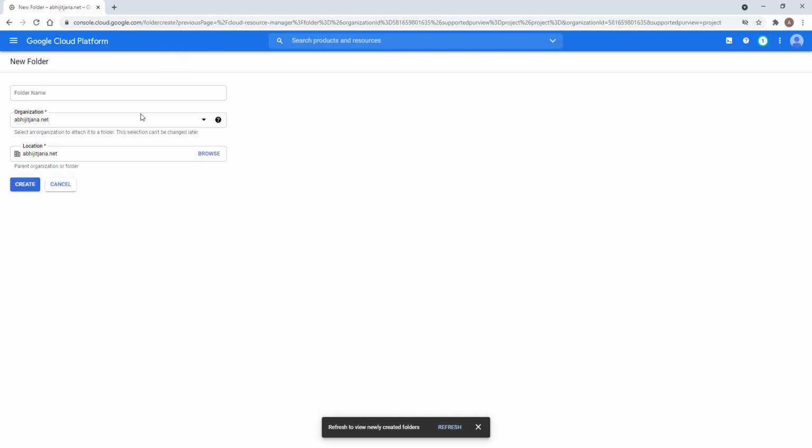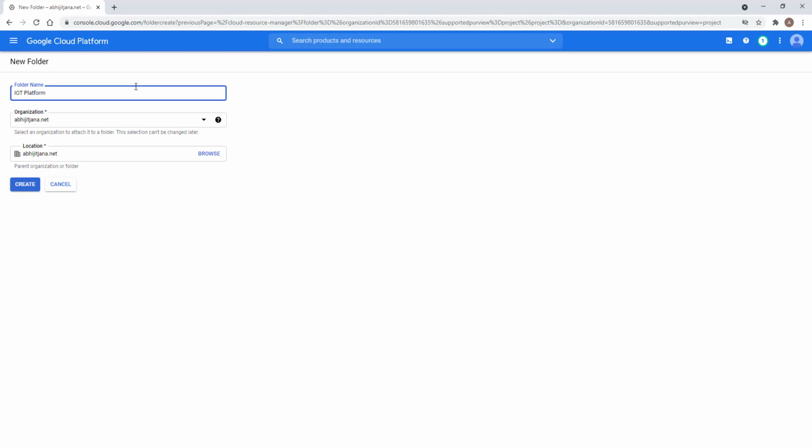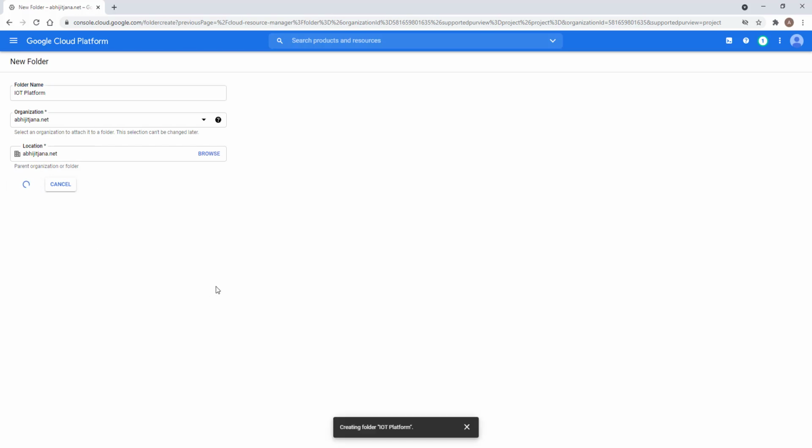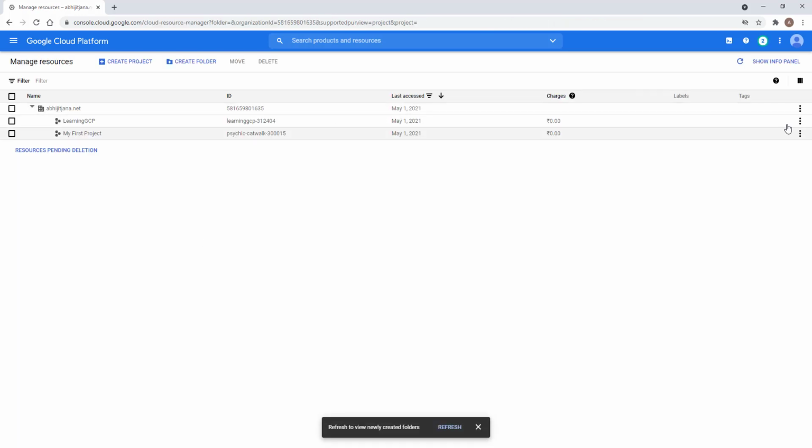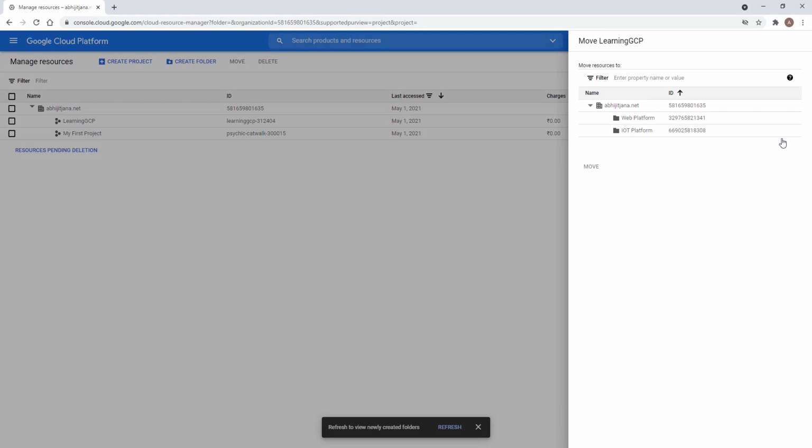We'll create one more folder called IoT platform. Now I can select, let's say, Learning GCP and choose the option called move.